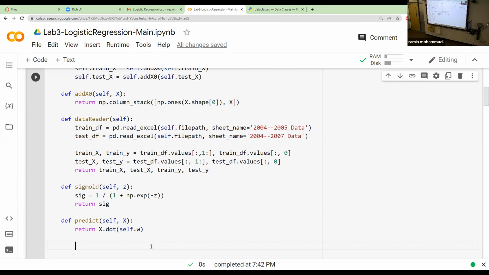So if it's closer to 1, what's the loss? 0. The probability closer to 1, the loss goes to 0. That means if the point belongs to class 1 and you predict 1, what's the error? 0. If the point belongs to class 1 and you predict 0, the error is infinite, right?